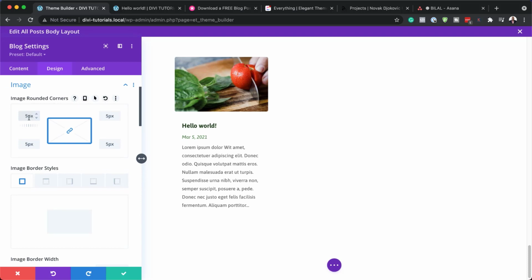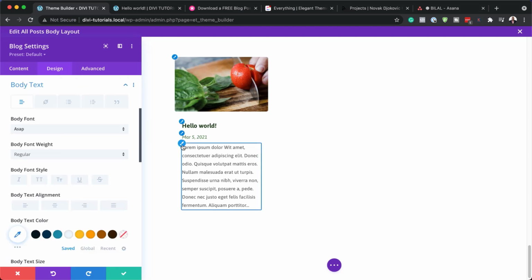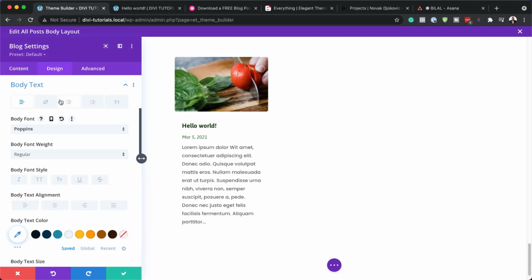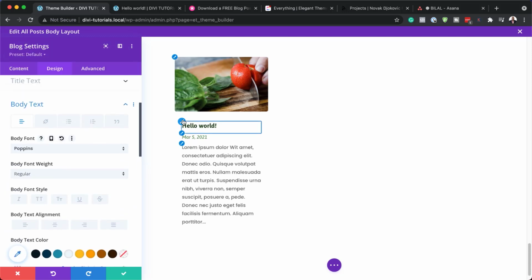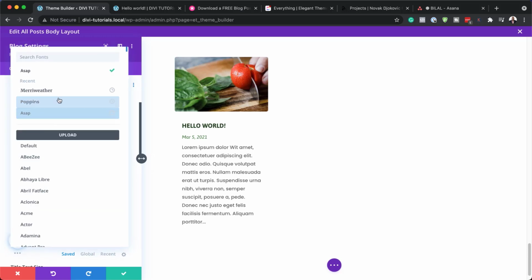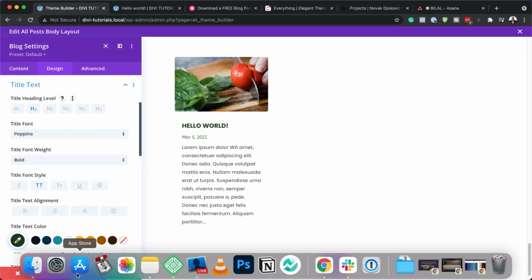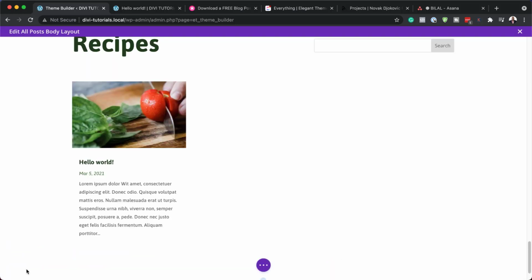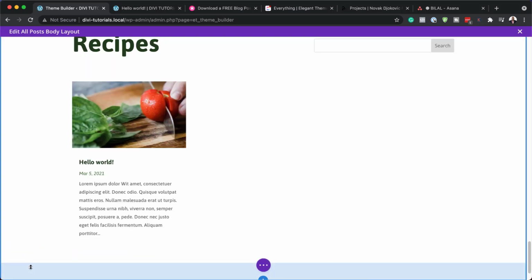So let's say, for example, you want to add some rounded corners. You can see here, I've just added 5 to my image. And if I need to change my font, I can just click here on this paintbrush icon and select my font over here. I can also do that to the title. I can make it all caps and change my font. Okay, so that is how you make changes to your template.